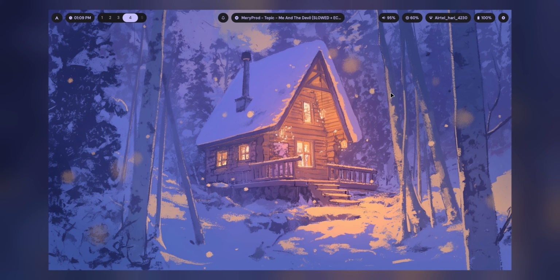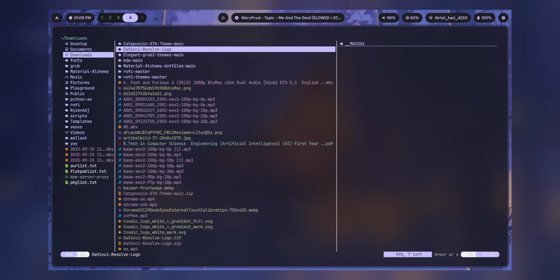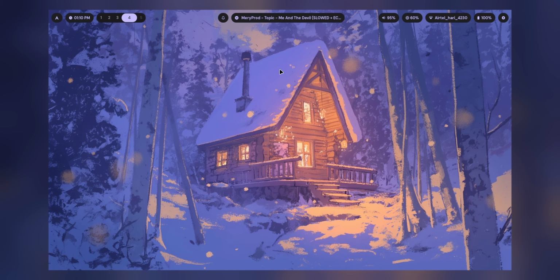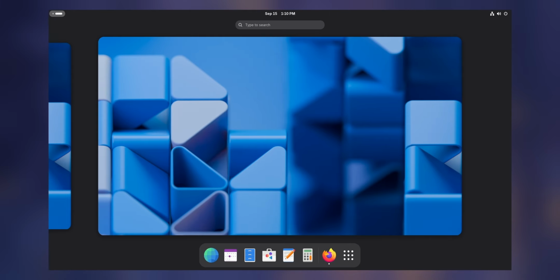Okay, so here we are on my Arch plus Hyprland setup and we're going to try it in GNOME Boxes. Now, I already have downloaded my file. There we go, live. I downloaded it from the GNOME OS website, okay? Here we are, and this is how it looks. Now, the first and foremost change I've seen is the wallpaper. Some blocks here are blurred. Yep, that is indeed a change. But that's not the main thing.